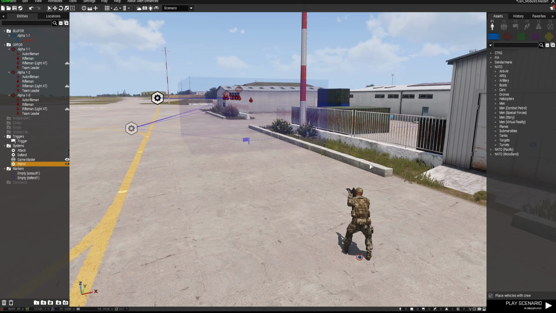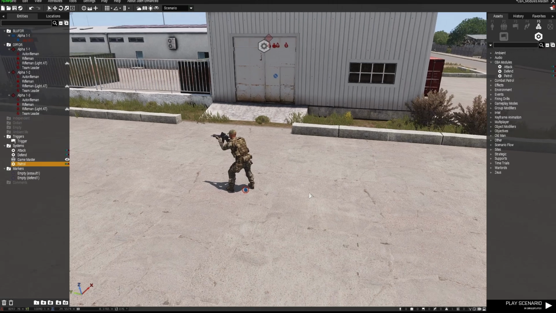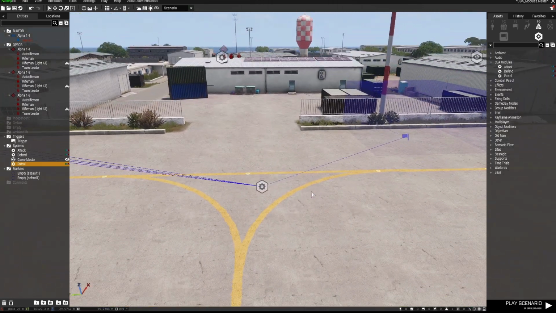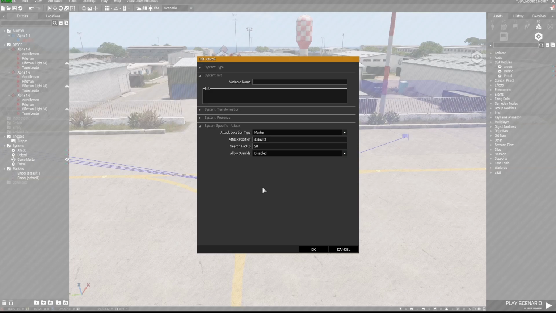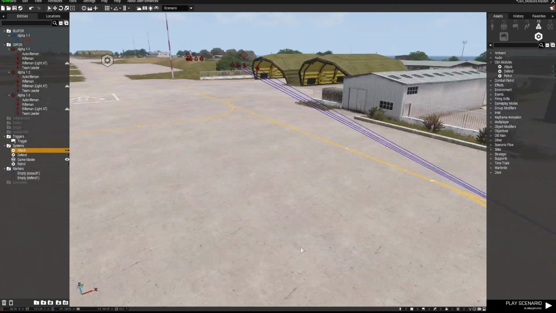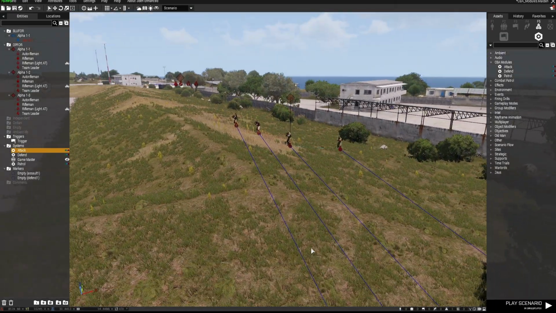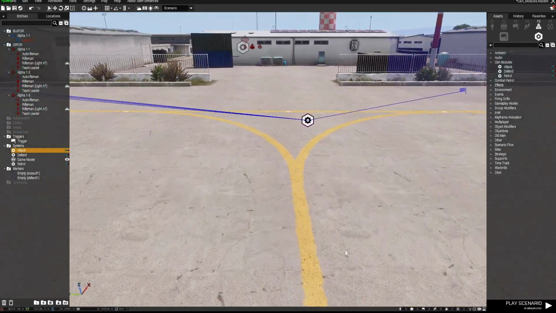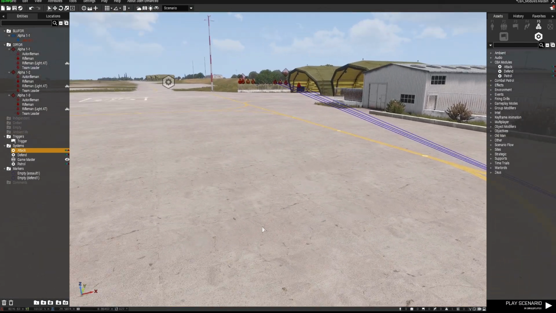So firstly, if you would like to use the CBA modules, you need to go up in the Editor to Systems, and then CBA modules, and you have Attack, Defend, and Patrol. What I've done here is I've got a playable unit as always. Firstly, I've used a CBA attack module, and to use one of those, you can just click on it in the editor and then select it. The attack module will get the enemy, or whichever AI you're using, to attack based on the module position or a marker.